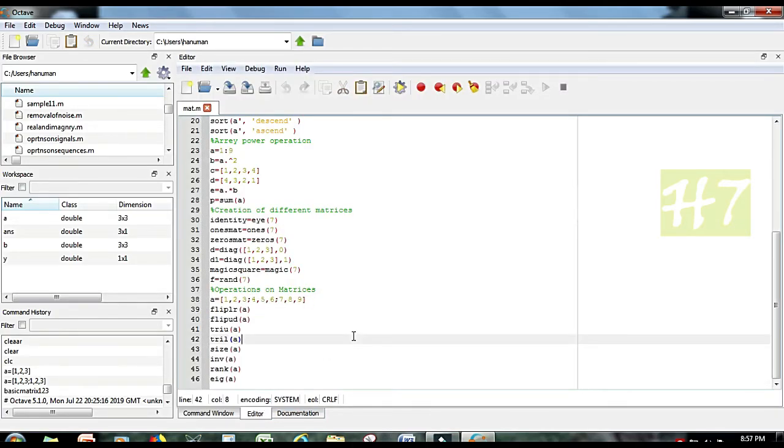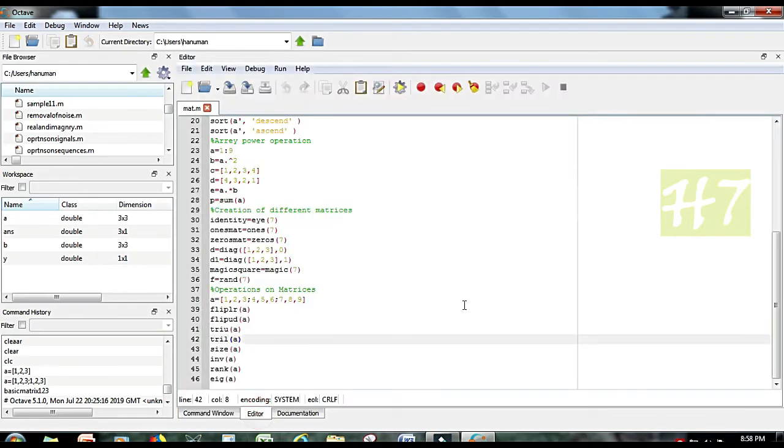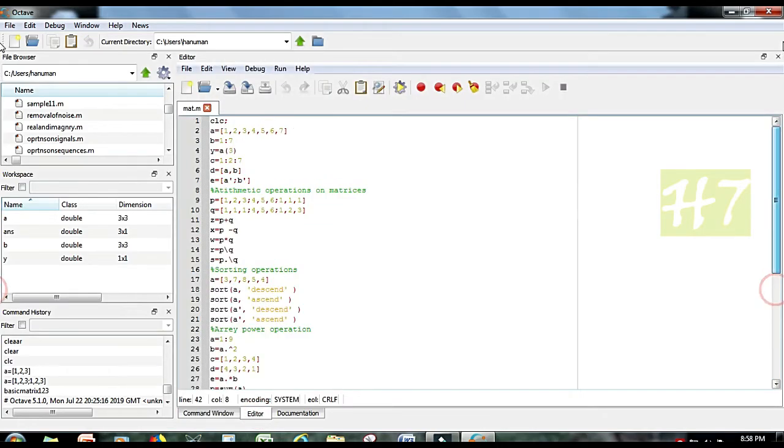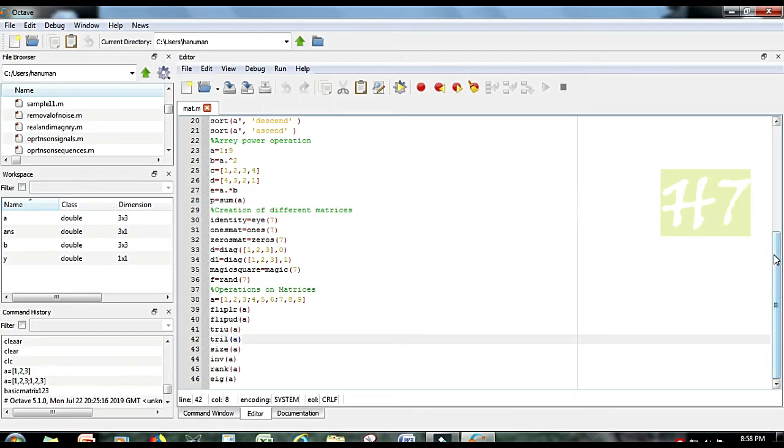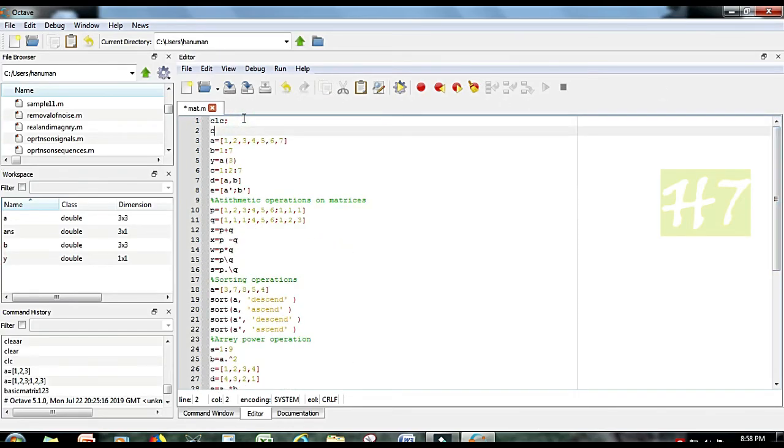This is the first experiment in our basic simulations lab playlist, basic operations and matrices, which we have just seen. Instead of giving commands one by one, I wrote everything in the editor program from the first command to the last, and I will write clear here, because if I don't clear the memory I will get an out of bound error. That means memory will not be sufficient. If you want, you can try that.